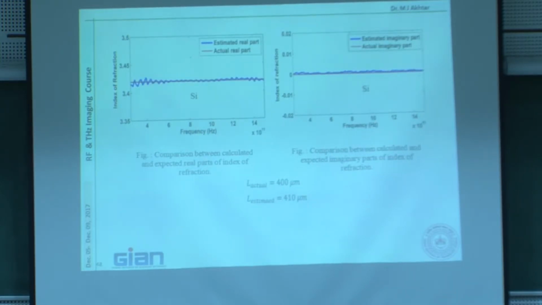If you are working in terahertz and don't have the facility to measure, you can always do simulation, for example using CST. I design some material, I know its properties, I feed it into the simulator, and I get reflection and transmission over the band. Then, as I mentioned earlier, whether this is imaging or spectroscopy, it's the inverse problem. Even if you want to know material properties, you have to extract them from the transmission or reflection coefficient. If I give you a material to find properties, there are many methods. Simply, I can put it in a waveguide, measure reflection and transmission, then use some equation to extract its material properties.